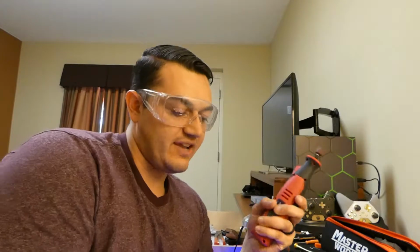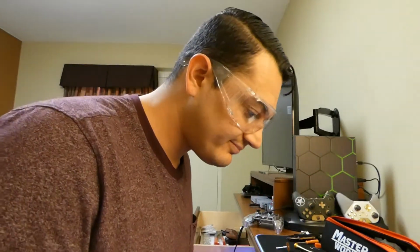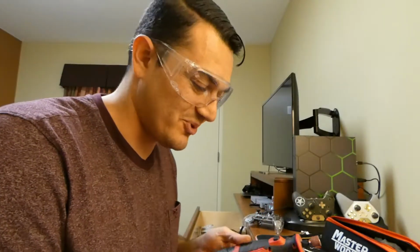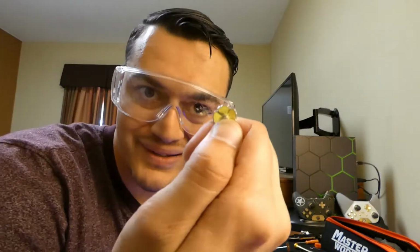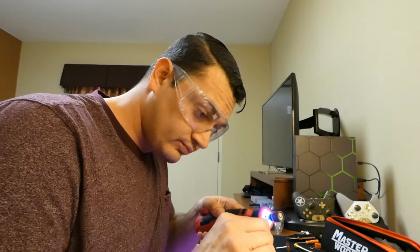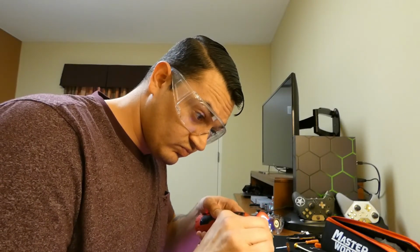Now ideally I'd like to have these clamped in some kind of a vice grip or something like that, but I don't have that here, so I'm just going to hold it with my hand and pray to God it doesn't slip and cut myself. Can't be a wimp when you're building controllers, boys. Suckers get warm pretty quick. Let me tell you, sister. Clutch.